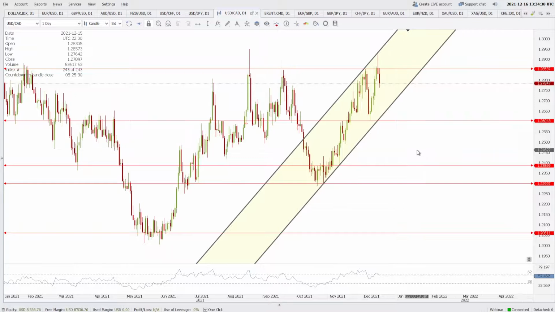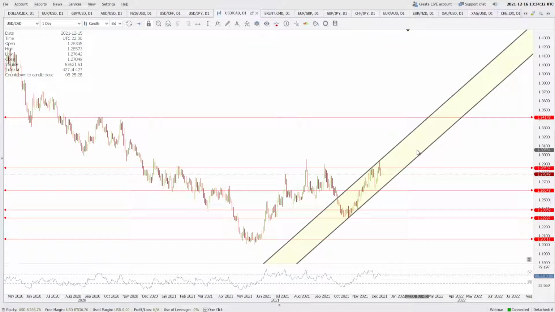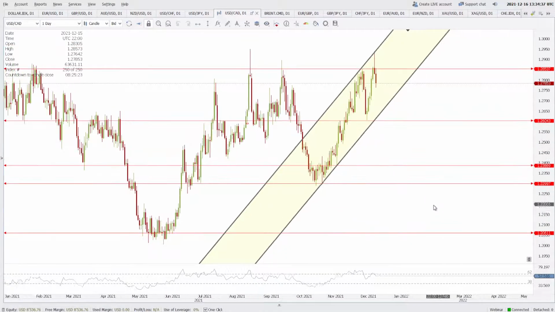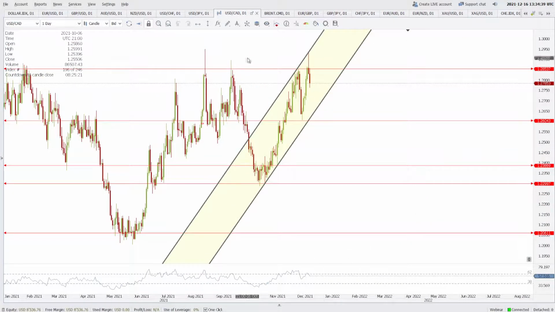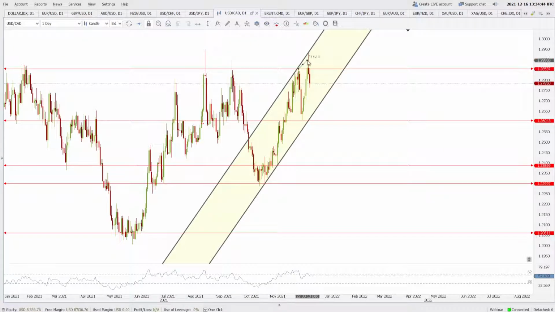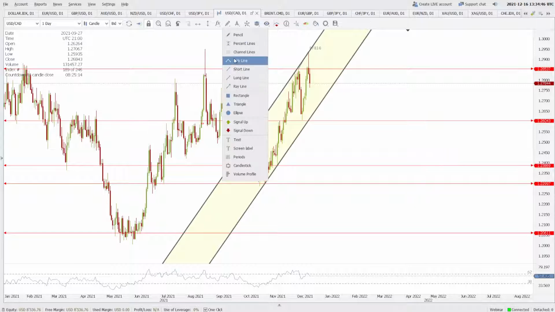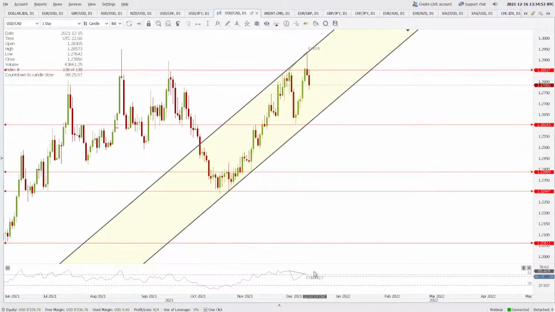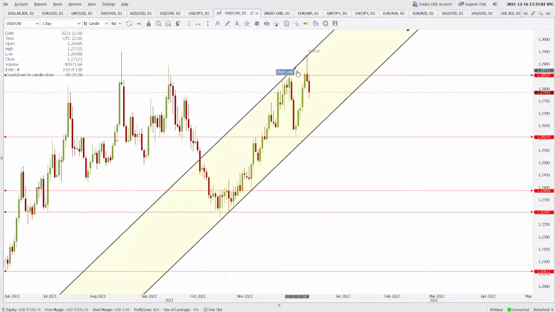The US dollar against the Canadian dollar has already met the resistance. I have even opened my RSI here. You see how there was a bearish divergence. I should show you that this was a higher high forming, and here there was a lower high forming on the RSI. Now this indicates... I will not go deep into this one because I am not talking about the technicals, but I was just talking about the price action.